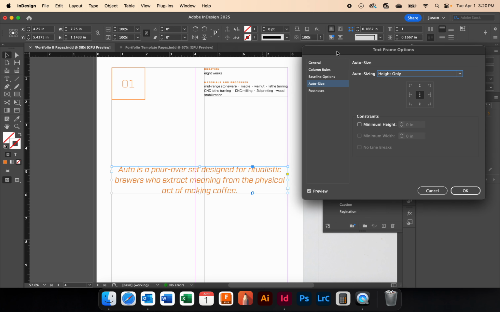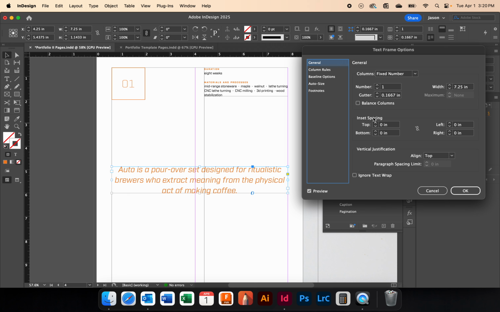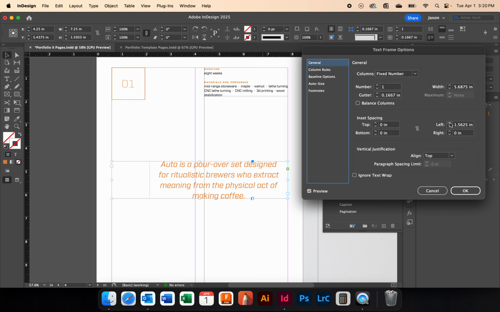But the other thing we're going to do is create some inset spacing. So we'll go back to general, and right now it's kind of weird that it's sort of this long block of text that goes all the way to the margins. I'd like it to be brought in a little bit and to be closer to a more squarish shape rather than a long rectangle. So what I'm going to do is just start to increase the spacing here until I kind of get what I want. Actually, maybe, well, we'll just kind of keep going until we get something that looks nice.